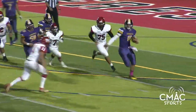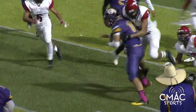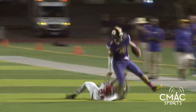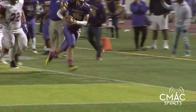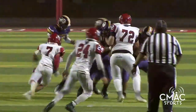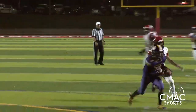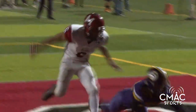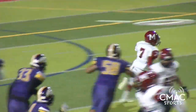Well, Nathaniel Nahara, the quarterback, did not play at all in the first quarter. In the second quarter, you saw the pass, and then the 2-yard run to make it a 13-10 game. Then he threaded the needle to Mathis to put them up even bigger, and here was the big first down play. And what an effort on this night from the Fresno High Warriors offense. And once again, the pass, this one going to Lopez for the touchdown. He came out in the end zone, but that put them up 25-17. And then they wrapped it up.